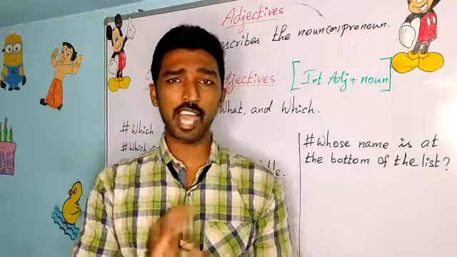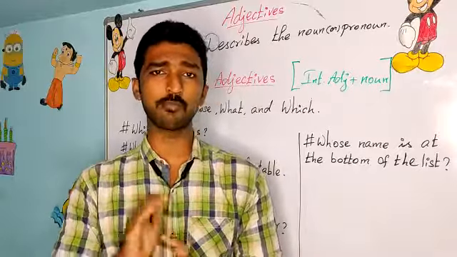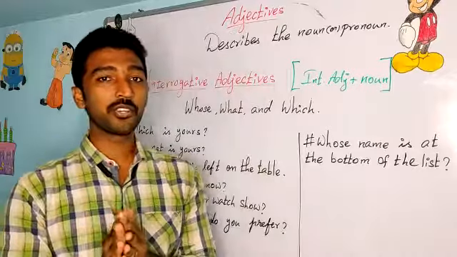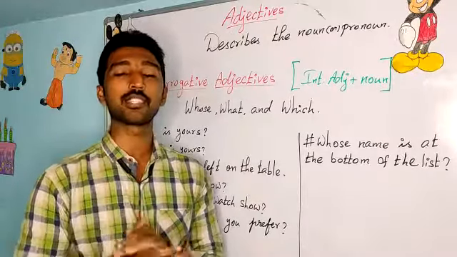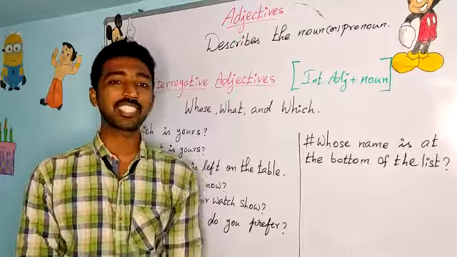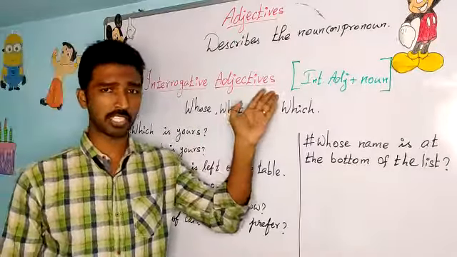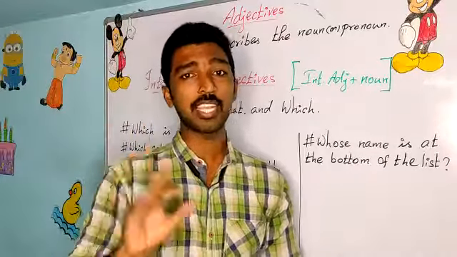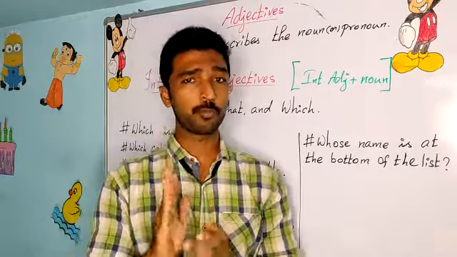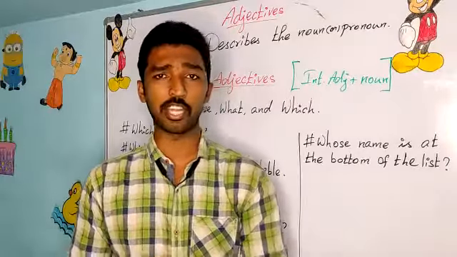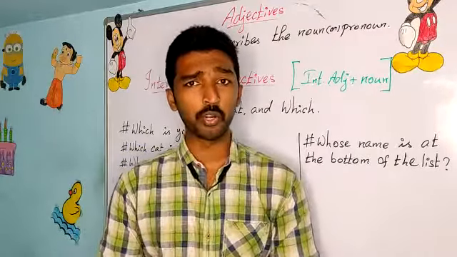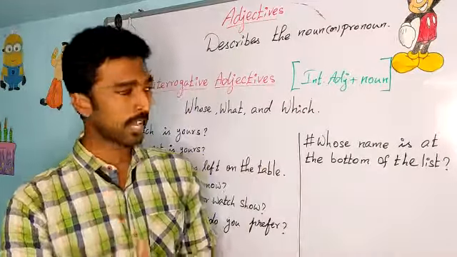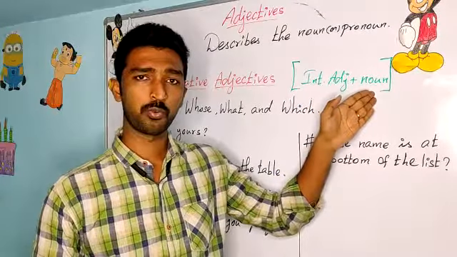In the previous class, I told you we have to find adjectives by asking questions. But here, we are going to use the adjectives to ask the question. Those kinds of adjectives are called interrogative adjectives. In English, we have only 3 interrogative adjectives. We should be very careful in using them because there is a rule: if we are using interrogative adjectives, they must be followed by a noun.